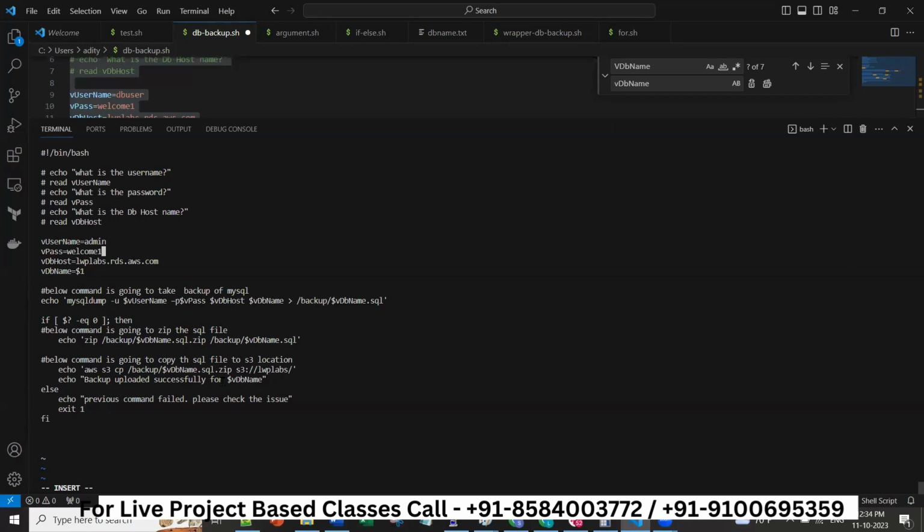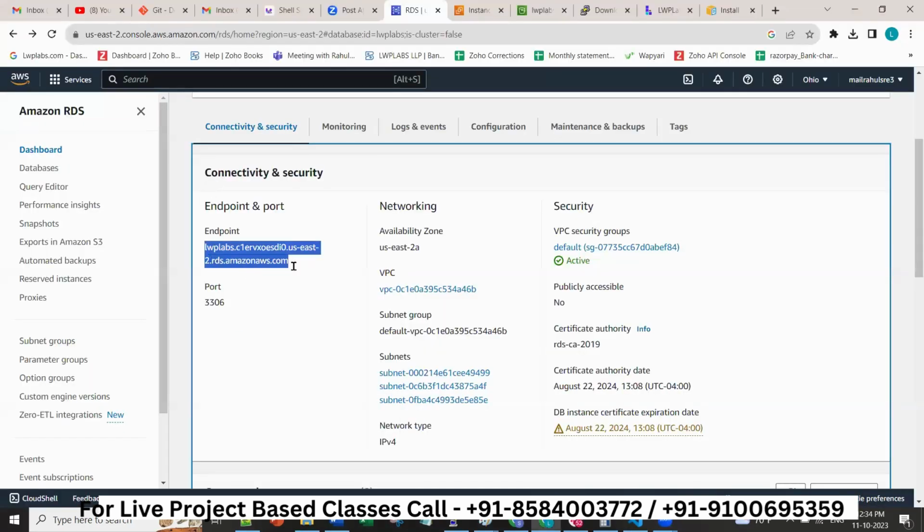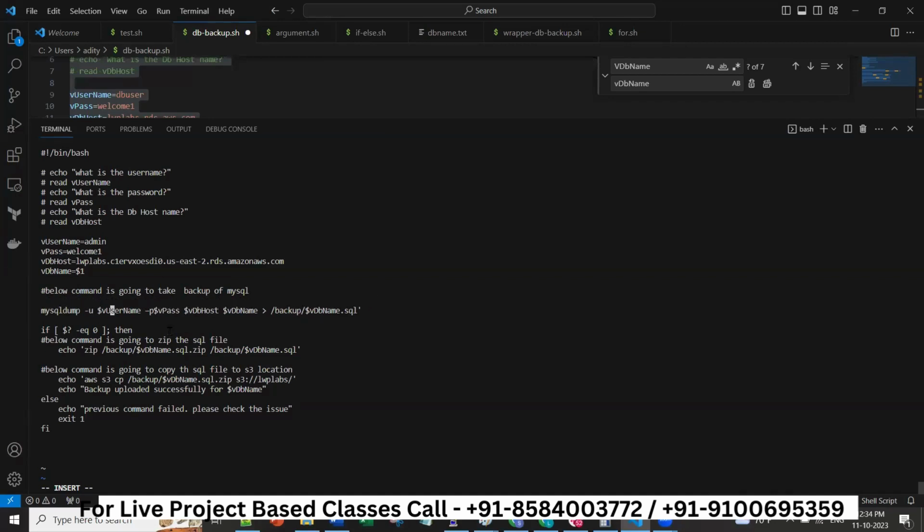My username is admin. My host name, which I have given here, is changed to something which is in the endpoint in the RDS. Copy paste. DB name, it is still $1. Keep that. And here just delete this echo thing, because this time we will run the script.